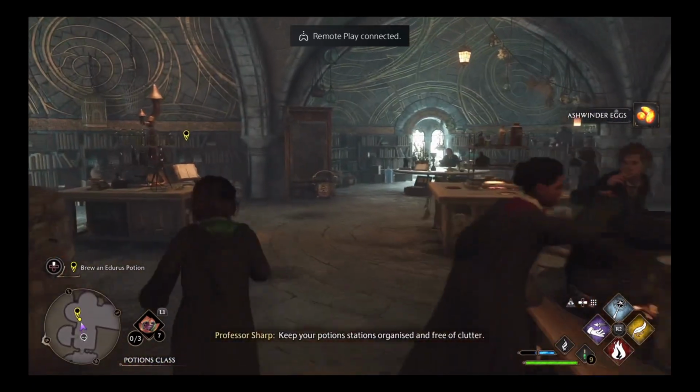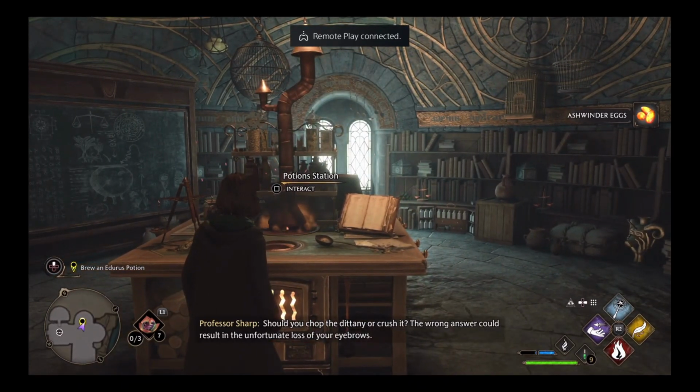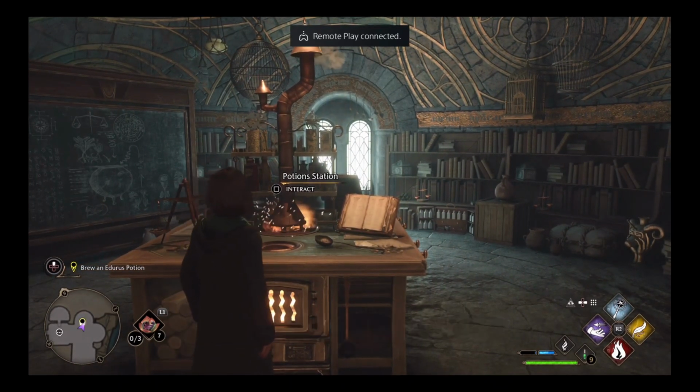Your potion station's organized and free. Should you chop the Dittany or crush it? Wrong answer could result in the unfortunate loss of your eyebrows.